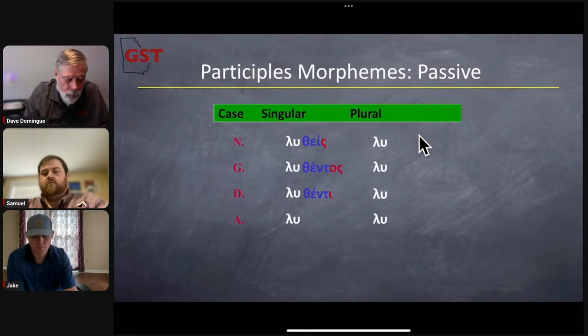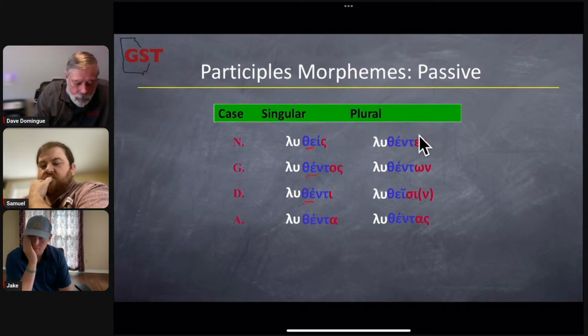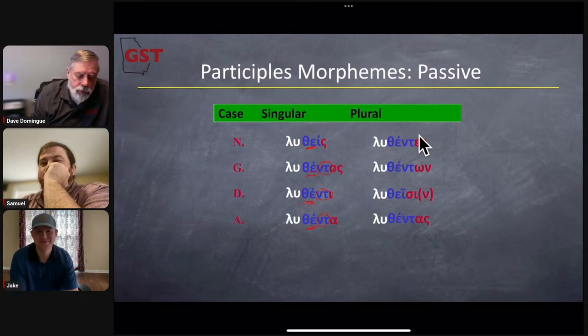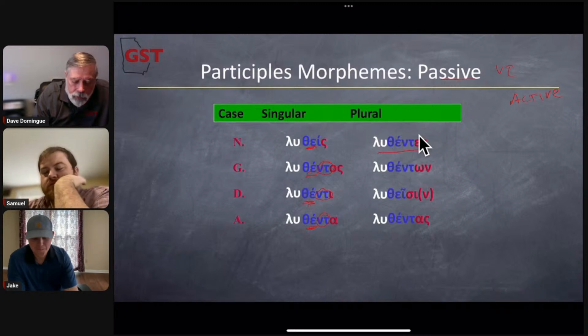So in the passive, obviously, this would be a first aorist if we have a participle morpheme. The theta eta for passive, theta eta for passive, not participle morpheme, excuse me, tense formative. Tense formative, theta eta, right? Our passive is going to be the new tau. Passive is going to use that new tau, just like the active voice does. All other middle is going to use the min, the minne. So we get luthentes, luthentone, lutentency, lutentos.